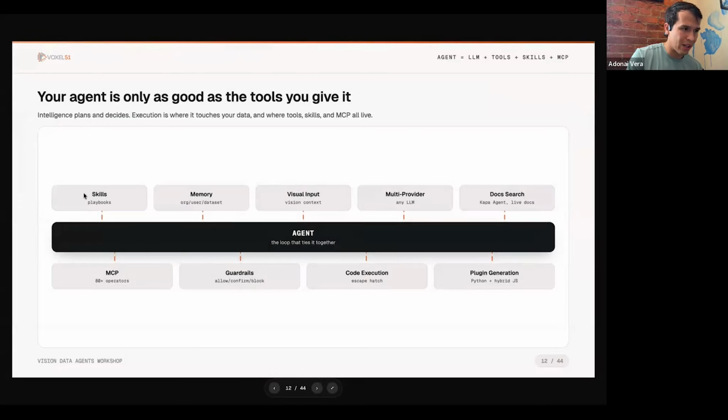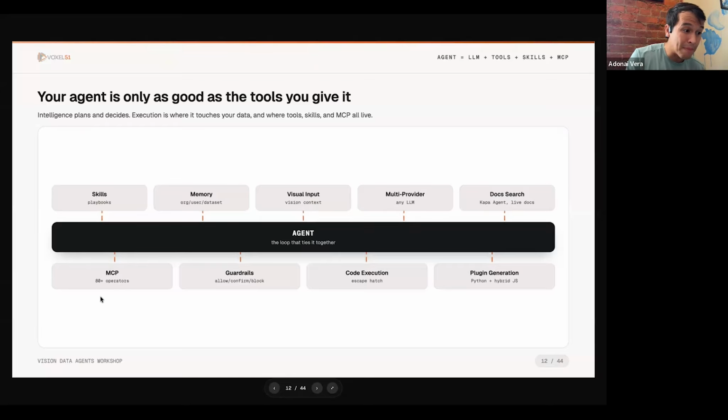We are going to start with skills. What are skills and why is it important to create these skills with the agent? Then we are going to talk about memory, visual input, multi-providers, and how we can integrate real-time doc search automatically, of course making it safe, because we are going to access real-time information and we need to be careful with what data the agent can access.